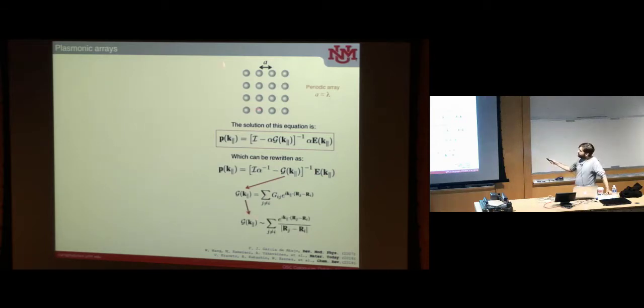But if you think about the array, as I go farther and farther, imagine you pick one particle, and then you start looking at how this particle interacts with particles that are farther and farther away. Eventually, the interaction is 1 over the distance. But as I keep increasing the distance, I am getting more particles that interact. The number of particles that I add to that sum grows with the area of my array. Therefore, the number of particles that I am adding grows as r squared. However, the interaction decays only as 1 over r.